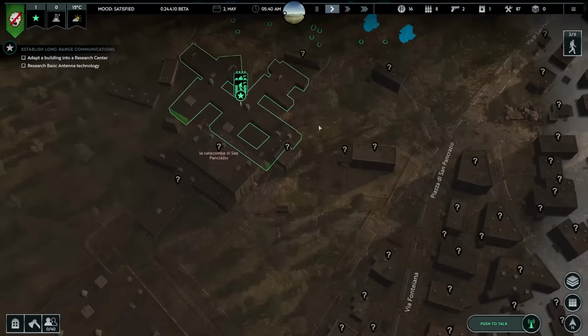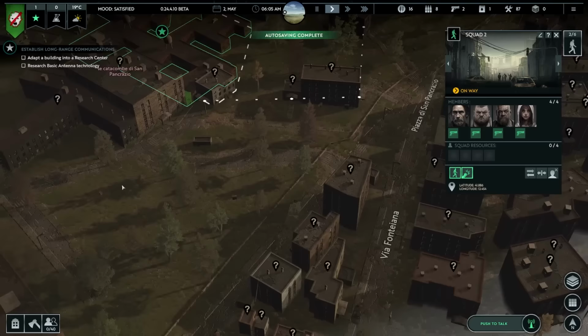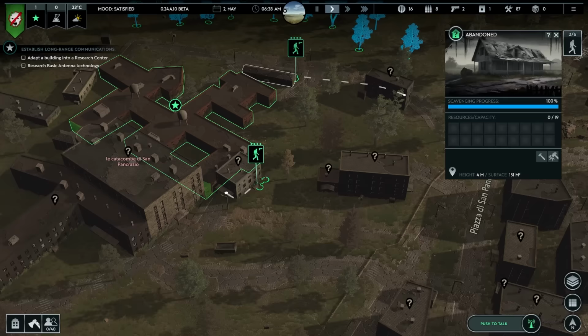Okay, let's get you guys out here. Operator, you guys out there, and over there. Okay, I'm still worried that we're going to find an enemy horde down here somewhere. But if we do, I'll deal with it. It's not a problem. Clear. Okay, this building has now been cleared. Excellent, move over here, and let's see if we can try and turn this building into a research center.